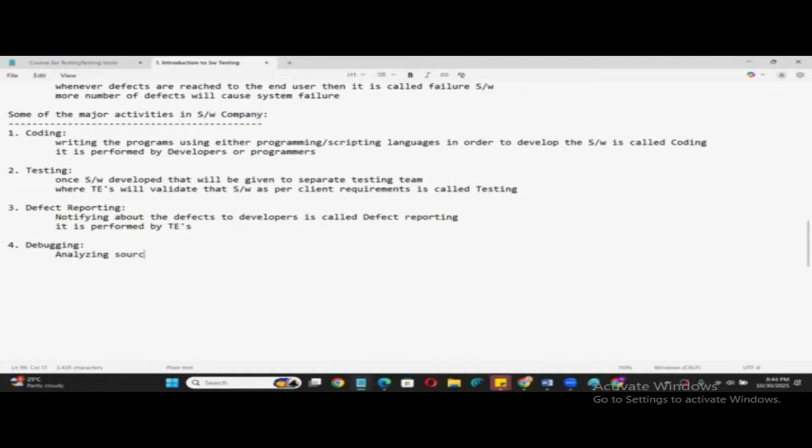Analyzing source code of the application in order to identify root cause for a defect is called debugging.